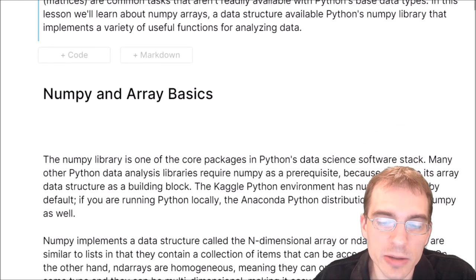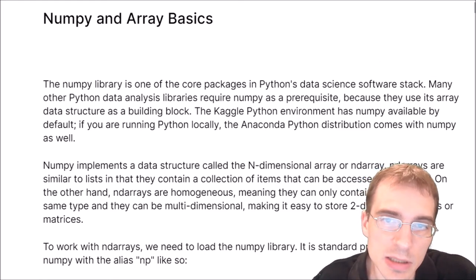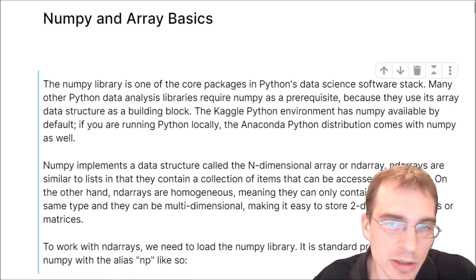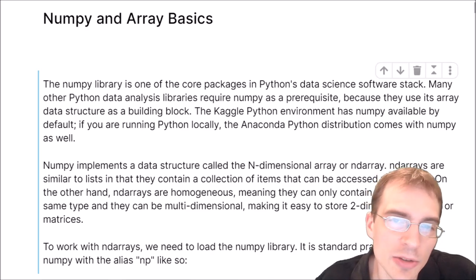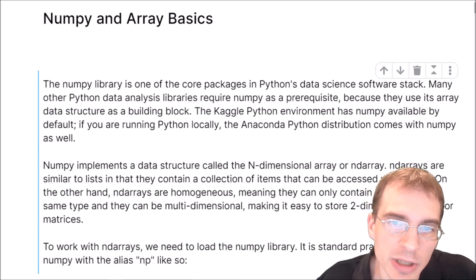A numpy array is actually very similar to a list. It just stores a sequence of objects but it also has some differences. A list is a heterogeneous data structure meaning it can store items of different types. A numpy array is a homogeneous data structure meaning it can only store data of the same type. Another difference is that numpy arrays have a dimension to them so they can be one-dimensional which is essentially the same as a normal list but they can also be two-dimensional to hold a table of values or a matrix or you can even make them three-dimensional or greater.